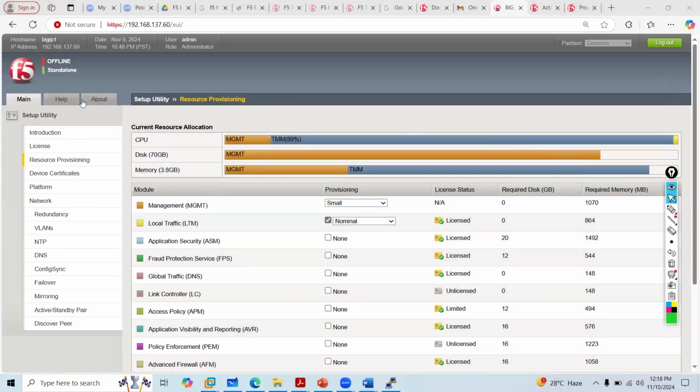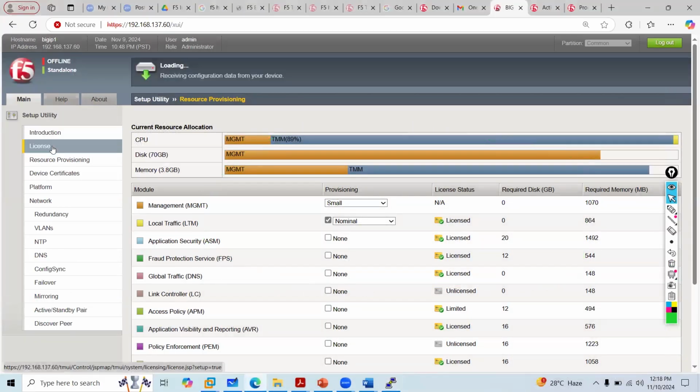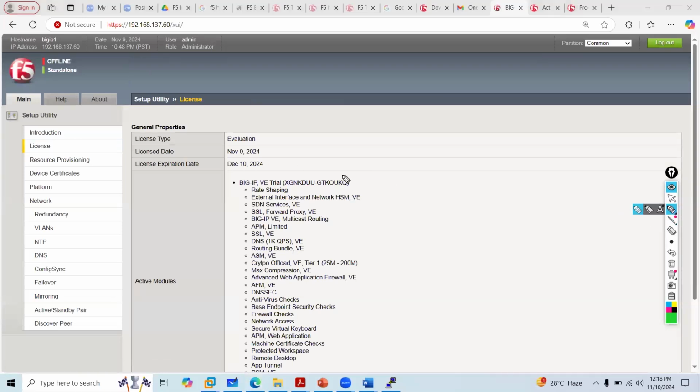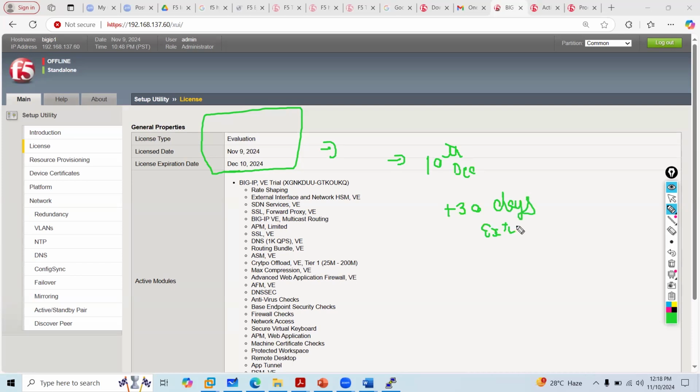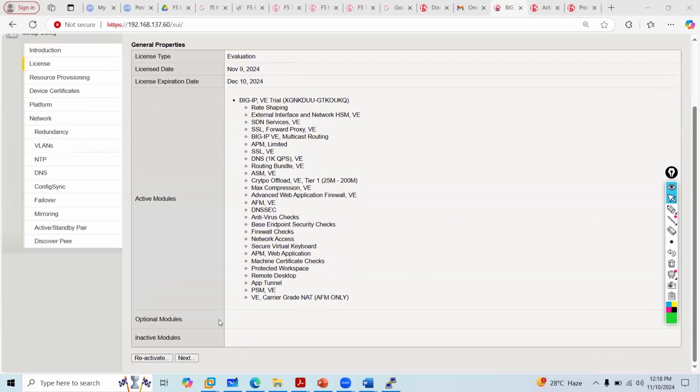Now if you see guys, the license has been applied. I'll go here. See, today I applied. My expiration date will be 10th December. Now you need to make sure I set a reminder in my email or my mobile that I need to use my next key before 10th of December so that I can get 30 days more extension. Very, very important, guys. So I will click next.